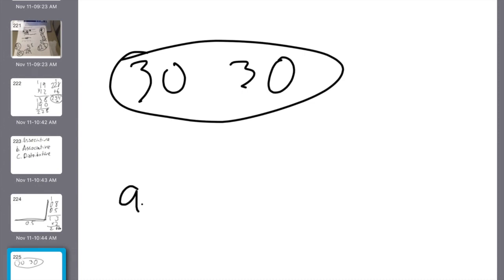So letter A, what is the median? A equals 30. Now B, they want the first quartile. What I do is I take my 10, which was halfway, and I cut that in half, which is 5. So I start at the top again, and I count 5: 11, 22, 24, 25, 26, and the next one is also a 26. So the average of a 26 and a 26 is a 26, which gives me B.